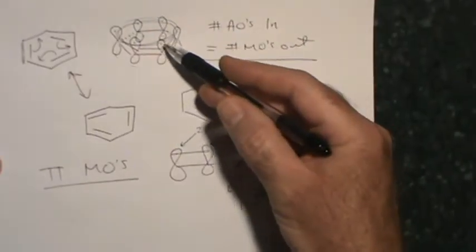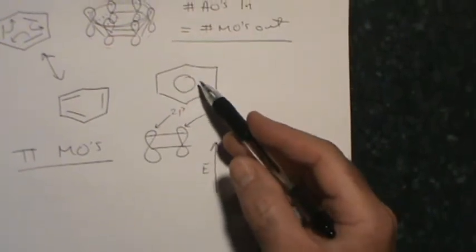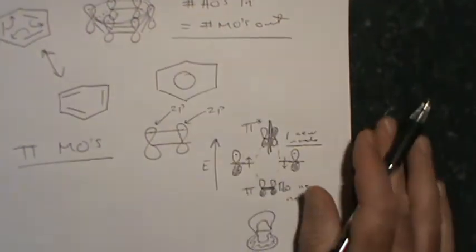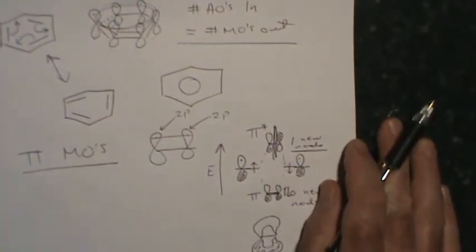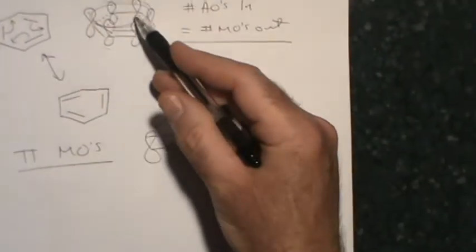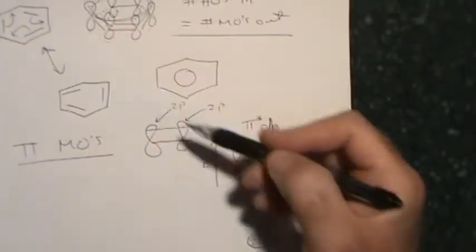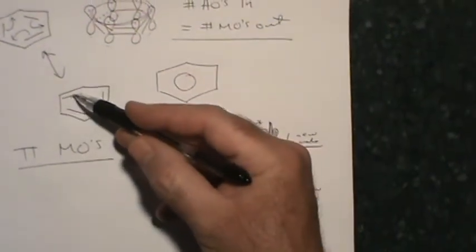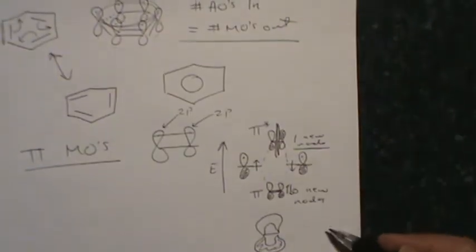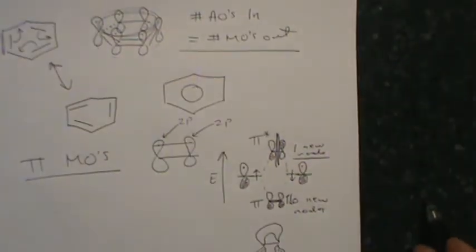Well, since there's 6 atomic 2p orbitals, which by the way we could have quickly figured out from this drawing right here. Again, the circle means it's completely conjugated, which means every single one of those carbon atoms around the ring has an atomic 2p orbital associated with it. And there's 6. So this drawing really gives us the same information as that drawing as long as we know what that circle means. And likewise, these drawings do as well, because we know that these are alkenes, these are pi bonds, and so every one of these carbons must also have an atomic 2p orbital associated with it. Regardless of which cartoon drawing of benzene you focus on, the story is the same.